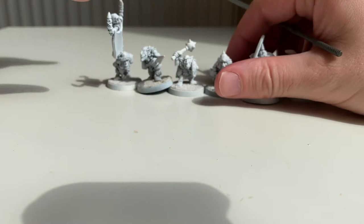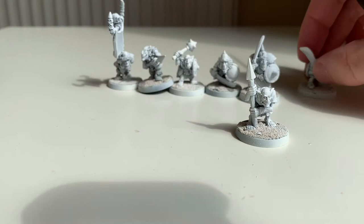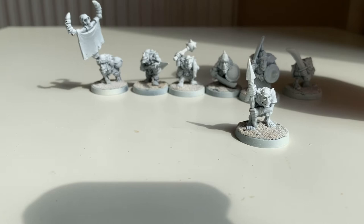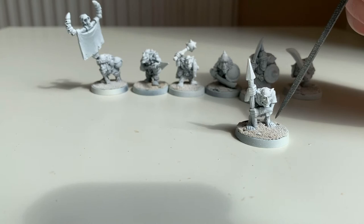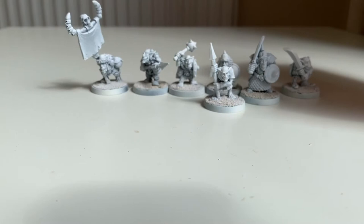We might as well talk about the spin-cast resin. Look at this — it's pretty good stuff. Solid as a rock. Great stuff with swords. It does sometimes... a few of these did snap under foolish duress. But could I have packaged them a bit better? When I kind of push them into bases, sometimes a foot would break off. But we're talking about less than 10%, and I could have been a bit more careful. You've been warned. But that's a spear, and that's pretty solid. Metal is not all that solid either, albeit it doesn't break unless you really bend it.